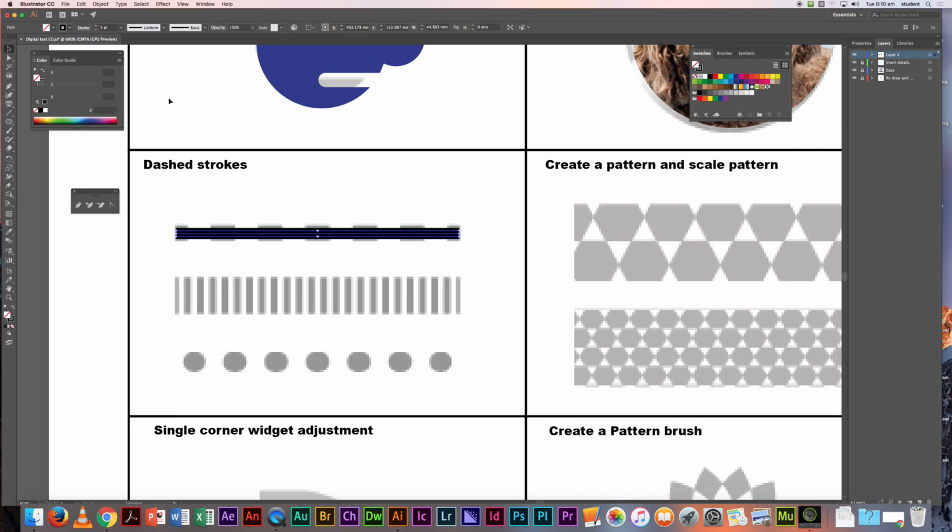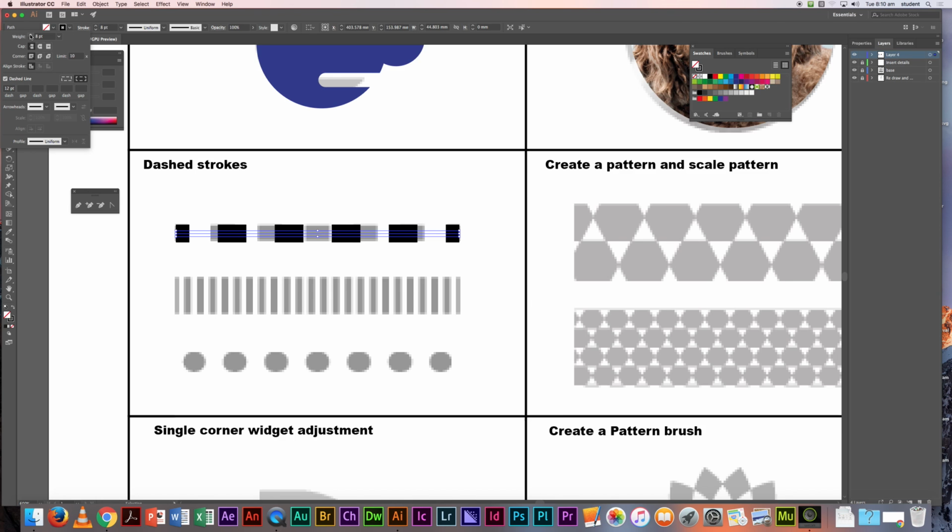Black is default. Up the top of my options bar up here, I have fill and stroke, and I can change my stroke weight. But clicking into this area here of the stroke accesses a whole bunch more things I can do with the stroke. We're looking to create a dashed line, so I'm going to click that dashed box, and as you can see I'm starting to get something that looks a little bit more like the thing I had on screen, and by just increasing the weight of that stroke I can get that idea like that. Okay, so that's how that particular stroke works.